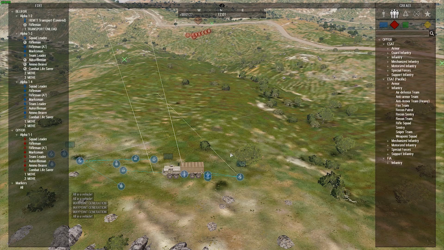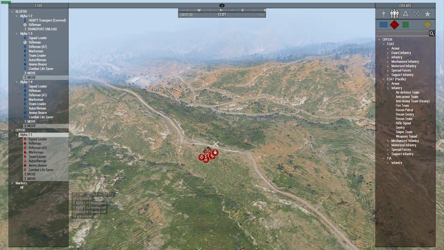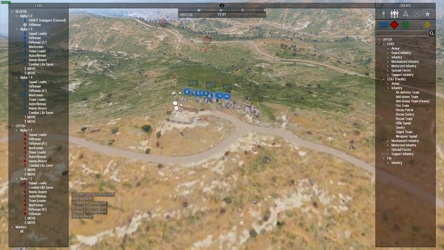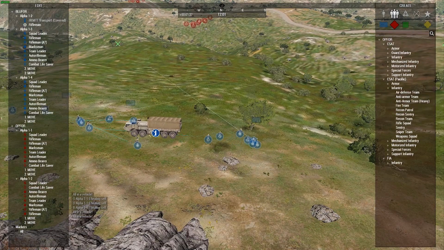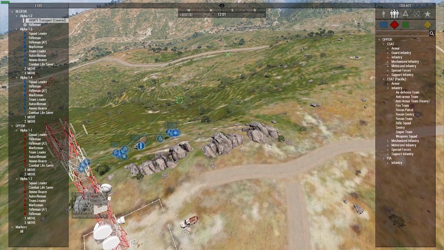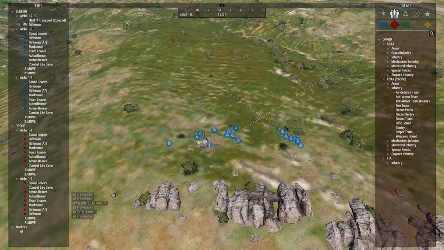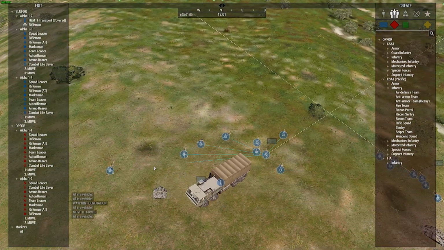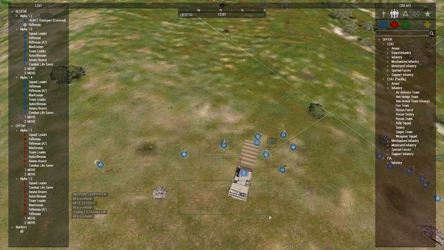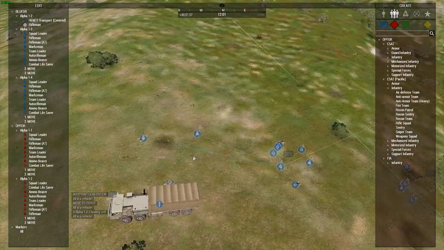Bam! Now, there are some issues here that we're going to need to add some checks. So, here's a great example. I'm going to copy these guys here. Let a little battle happen here. So now he's going to get a waypoint to go over there. Perfect. And I can add more handling, so I can do some more checks.